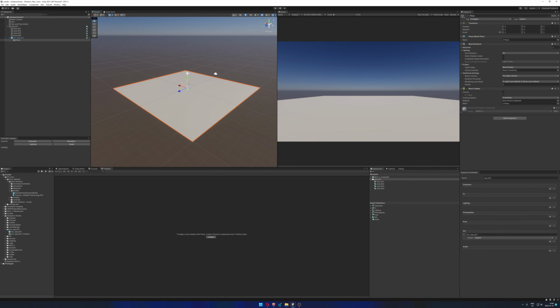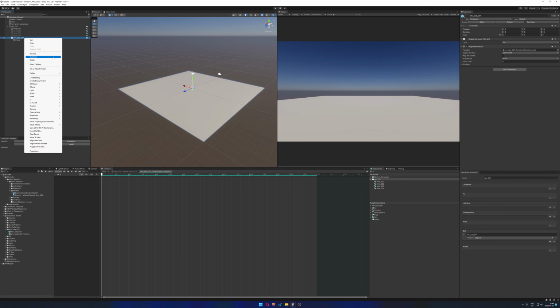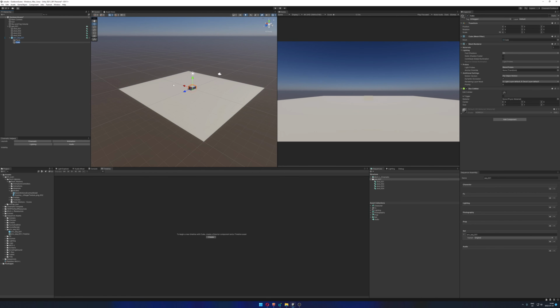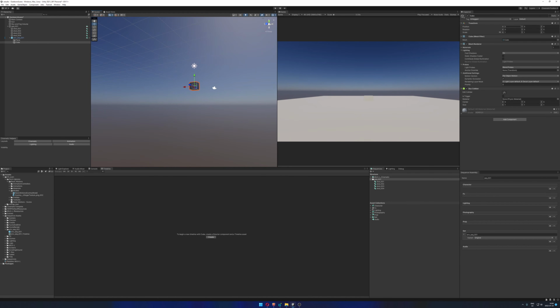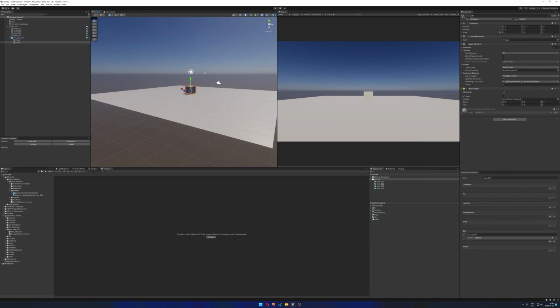So we have this. Maybe I'm going to create, let's say, a cube. Let's move that one 0.5 units. There you go.